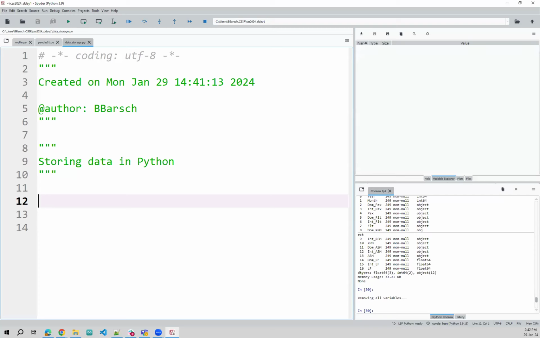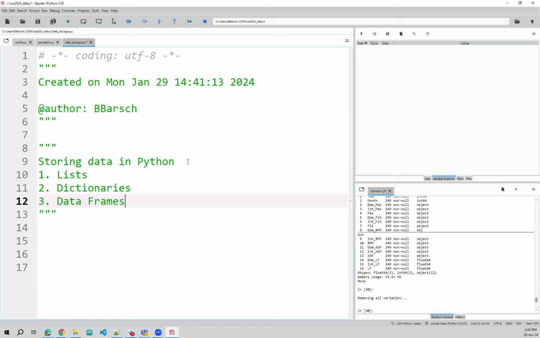We're going to look at a few different types of data storage. So we're going to look at lists, look at dictionaries briefly. And what's associated with pandas is data frames. If you're familiar with R, you should be familiar with these terms as well.